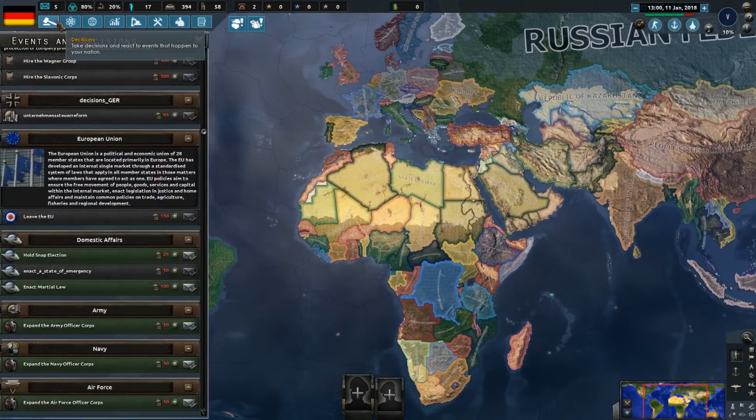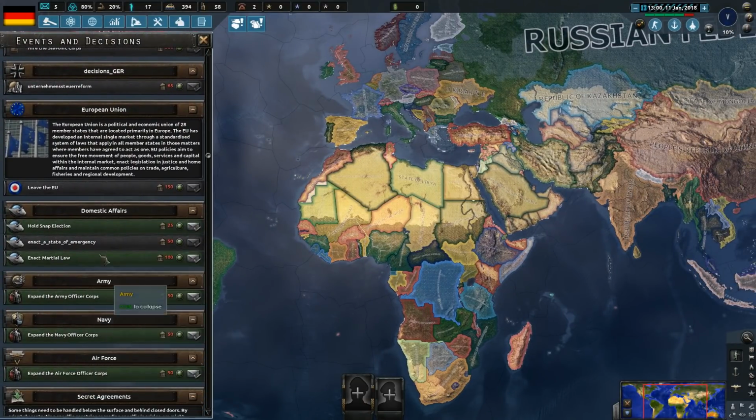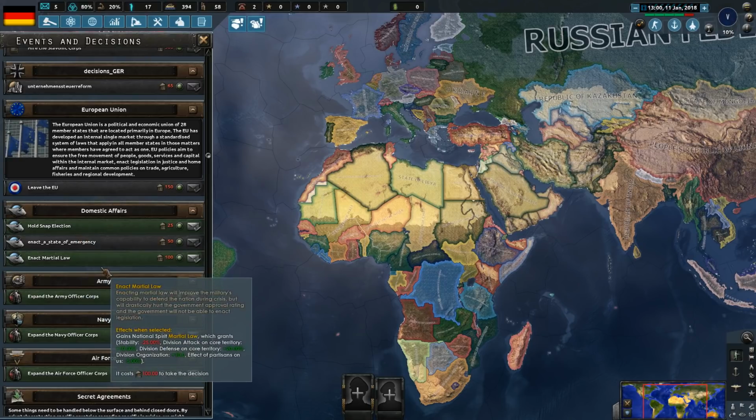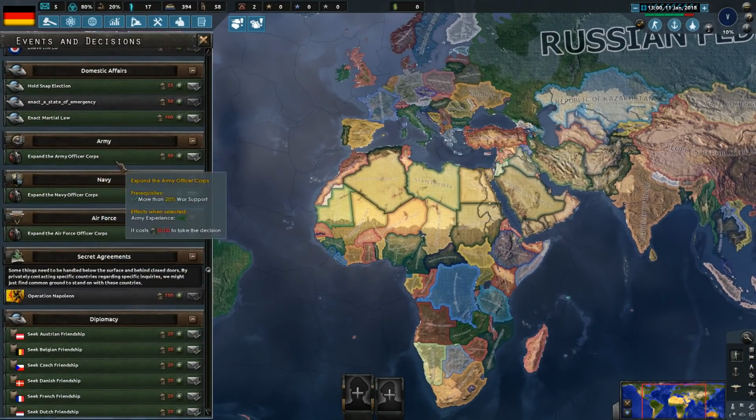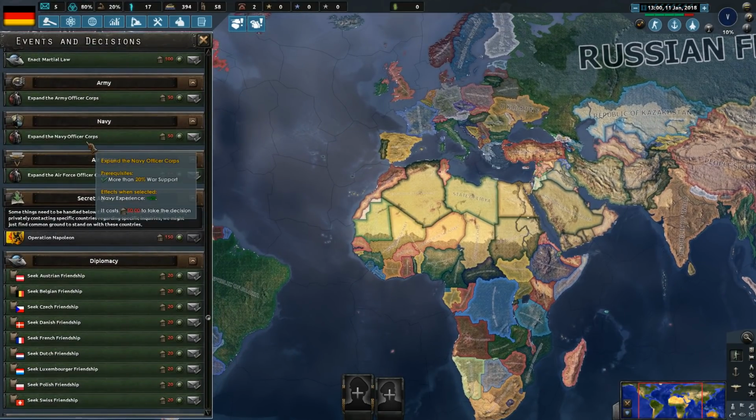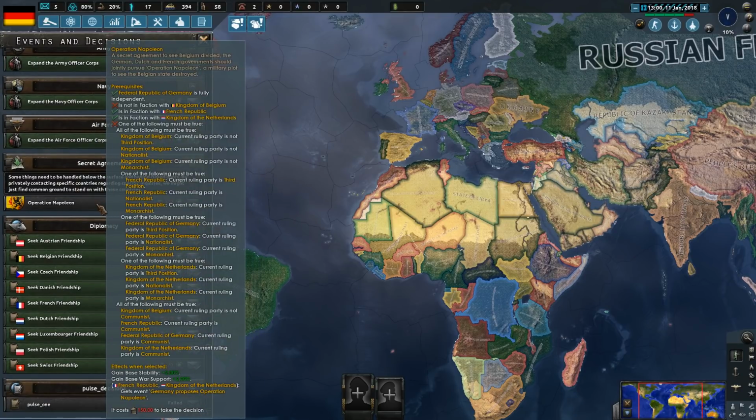And last off, we're going to take a look at decisions and tech trees. Now decisions, you can do snap elections and martial law and state of emergency. So that's just the standard generic stuff, Army, Navy, and Air Force officers. Operation Napoleon, a secret agreement to see Belgium divided. The German, Dutch, and French governments should jointly pursue Operation Napoleon, a military plot to see the Belgian state destroyed. Of course, that's if the Germans, French, and the Netherlands are all nationalist.